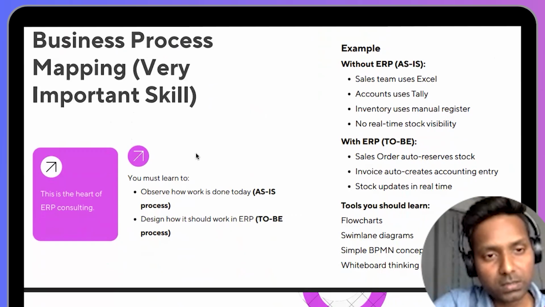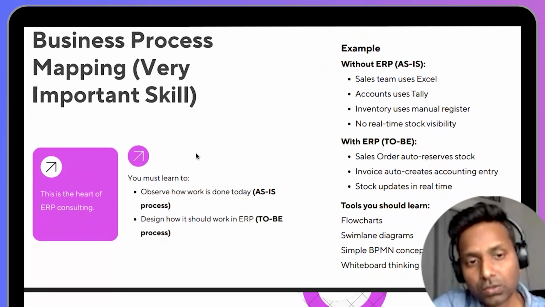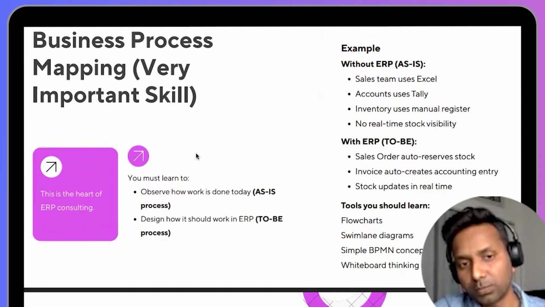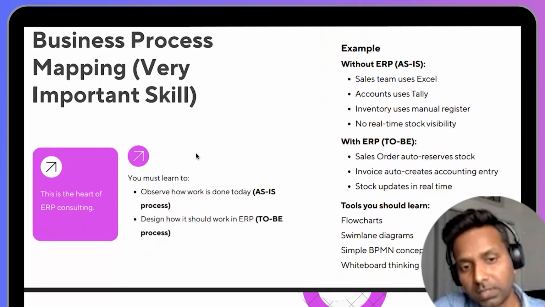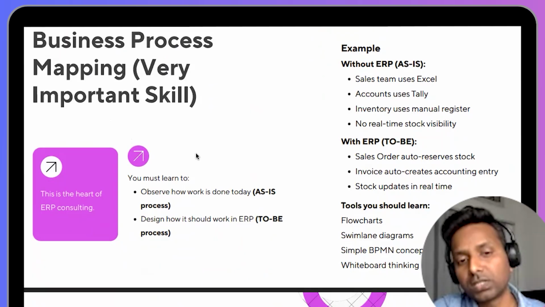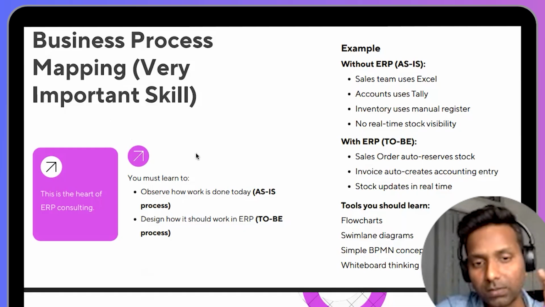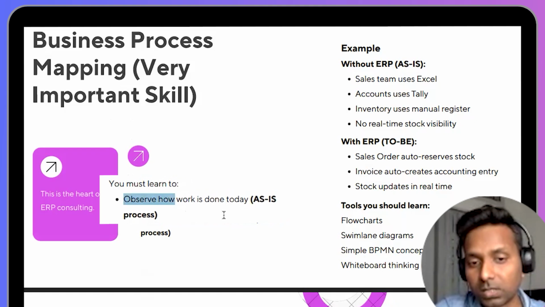Here you can see business process mapping. It is a very important skill. Whenever you are targeting any customers, or want to adopt changes in your company related to business process management, or want to implement ERP for automation and better management, then first of all, as an ERP consultant, you have to understand the current situation in that particular company, whichever is your customer, or you may be consulting for your own company. Wherever you want to implement ERP, first you have to observe how they are currently working.